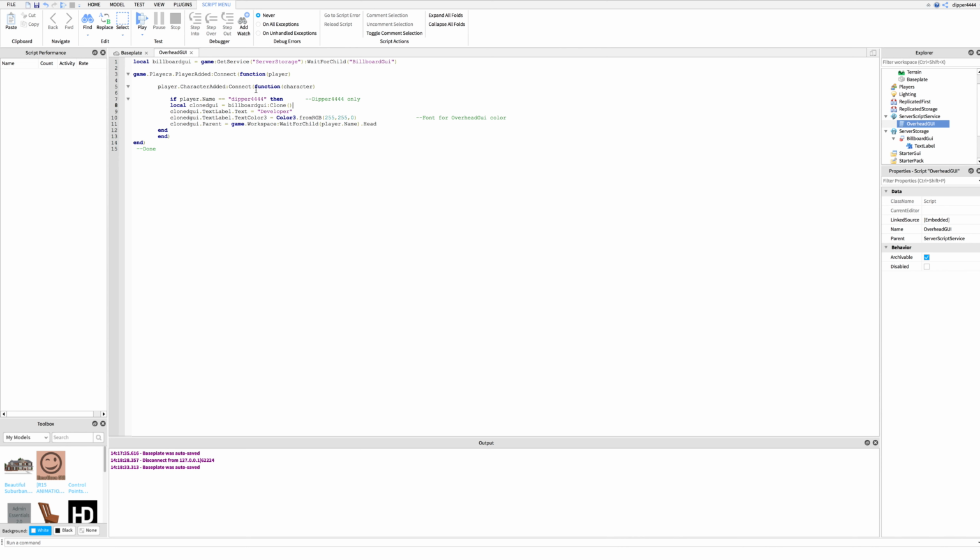So to do this, you can pause the video, whatever you need, to get finished with the script. And remember, you have to have every capital. If there's a capitalization error, the script won't work. So remember, your script has to look exactly like mine, except for Dipper4444 and Developer. This is what you want your name tag to say, and in this other box, put your username.